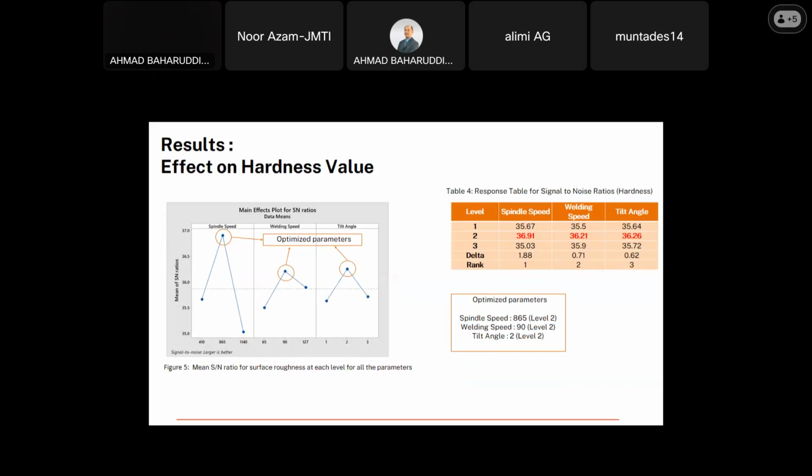Okay, we go to the result effect on the hardness value. Figure 5 shows the result after the Taguchi analysis. The signal-to-noise ratio is used as the indicator, and the criterion is larger is better. From the graph, the selection of the optimized parameter is based on the higher value of the SN ratio. We can conclude that the optimal spindle speed is level 2, 865, the welding speed is also level 2, 90 mm per minute, and the tilt angle is level 2, 2 degrees.